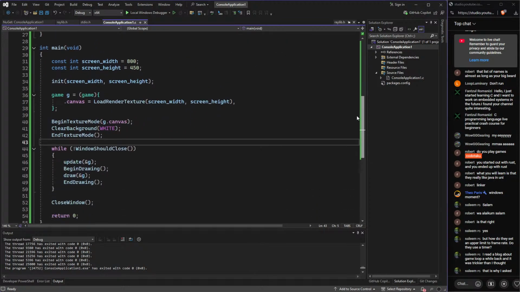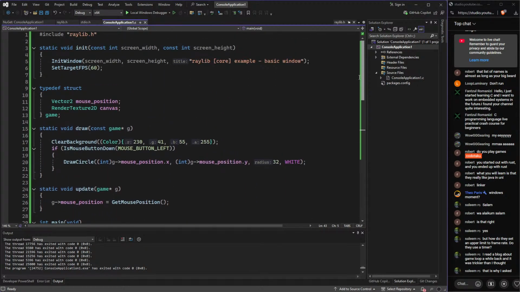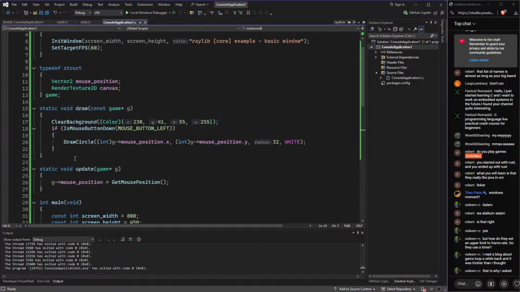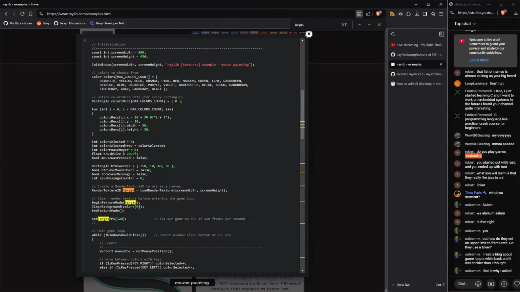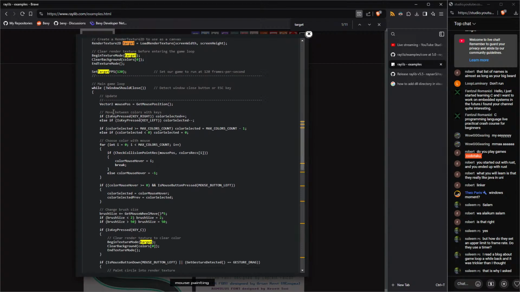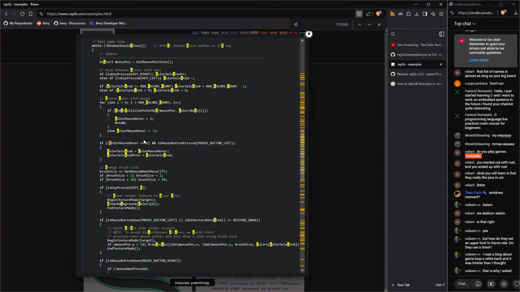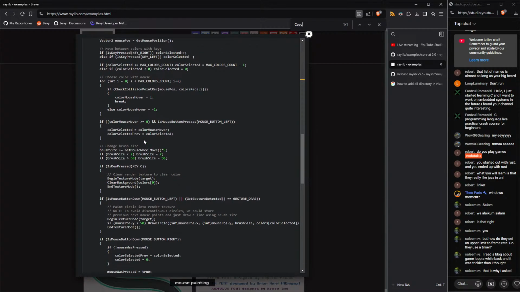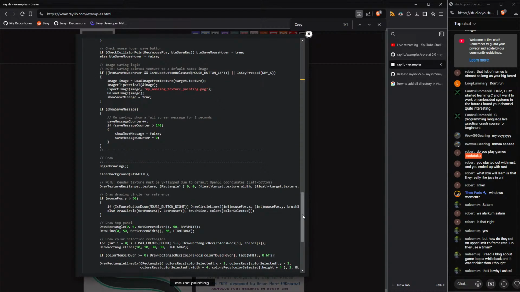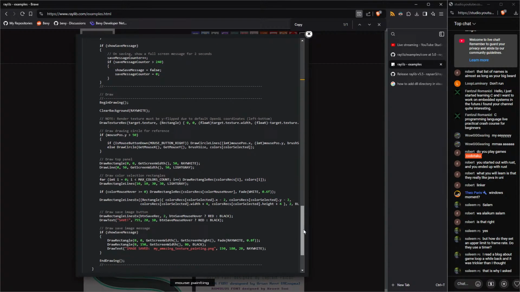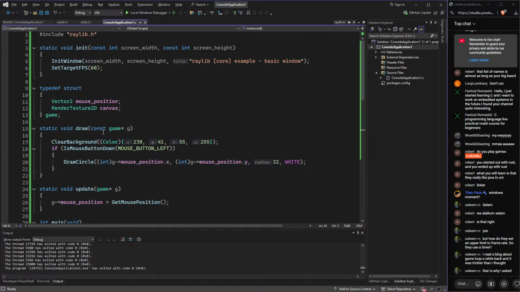Cool, but we need to copy this texture right now into our screen. How are we gonna do that? Let's see. This would probably be called copy or something like that, or draw texture. Maybe DrawTexture. Yeah, there you go. DrawTextureRec. So let's use DrawTexture here. I'm gonna comment this out for now.